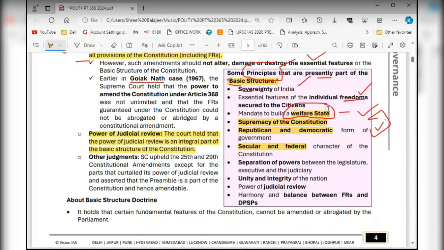So welfare state, and then secular, and then federal. You should write in the comment section what the meaning or definition of each is, if you remember. I just want to know the extract of the keyword, provided with the articles as well.